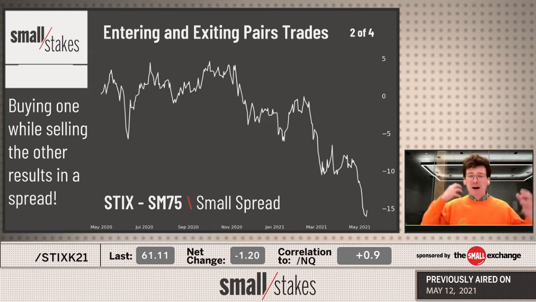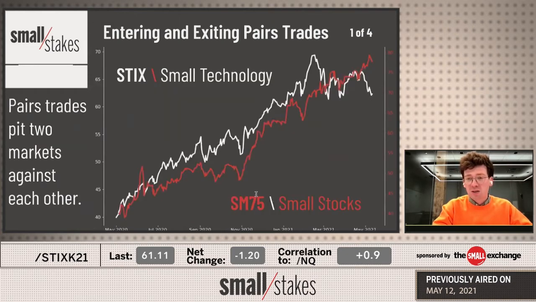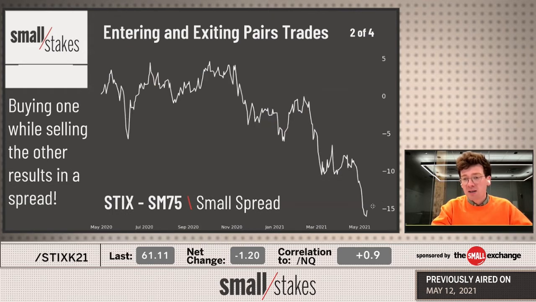So hopefully in your mind, you're starting to see this. It's the same with soybeans minus corn. If I buy one, sell the other, now I'm trading the difference. And you can see it here on the y-axis, the 50, and now we're in negative territory. That is simply the difference between these two prices. On the left axis here, we have a STIX market that right now is about $62. On this right y-axis here, we've got an SM75 market that is close to $80. So you subtract the $62 or what have you in STIX from about $80, and you get this negative 18, or right now sitting around negative 15, because I was rounding there. That's exactly what you're looking at.